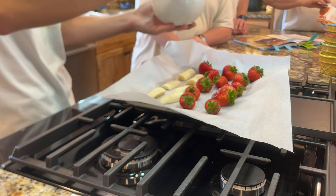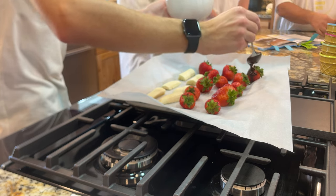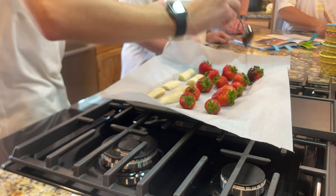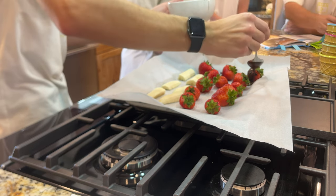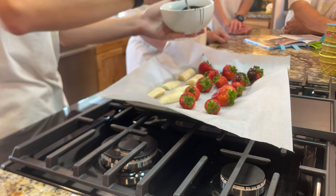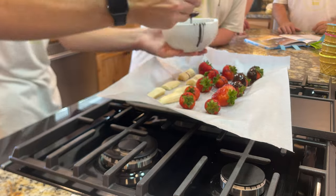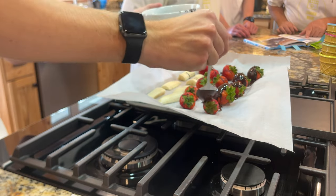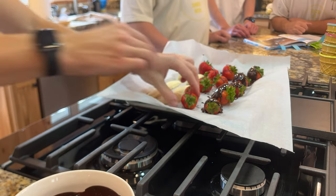So, let's get them covered. Oh, actually, I was probably supposed to take the green tops off, but we'll do that later. You're gonna have to really eat the green top. You gotta eat the whole strawberry. Okay. Oh, I guess that would be easier, wouldn't it? Yeah. Do it. Dip it in there, please.